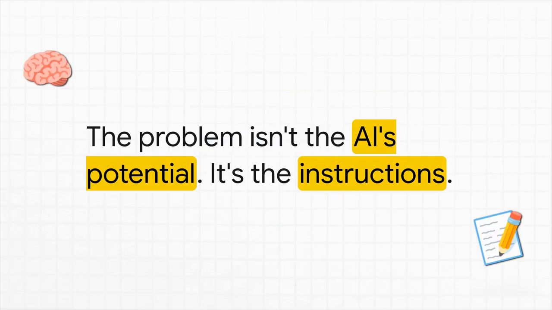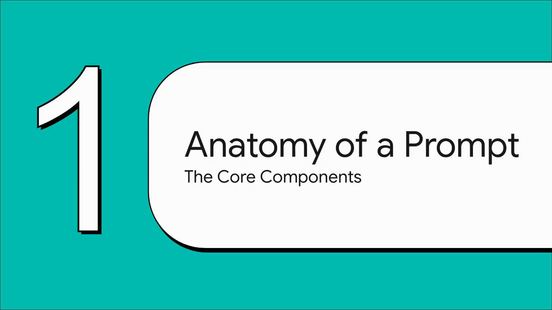So here's the thing. The problem isn't the AI's potential, it's the instructions we're giving it. These models have immense capability, but just like that new engineer on your team, they need specific, context-rich instructions to do anything useful. You know that old rule in computing, garbage in, garbage out? Well, it has never, ever been more true than it is right now with GenAI. So, how do we build better instructions? Well, it all starts with understanding the three fundamental building blocks of any powerful prompt.